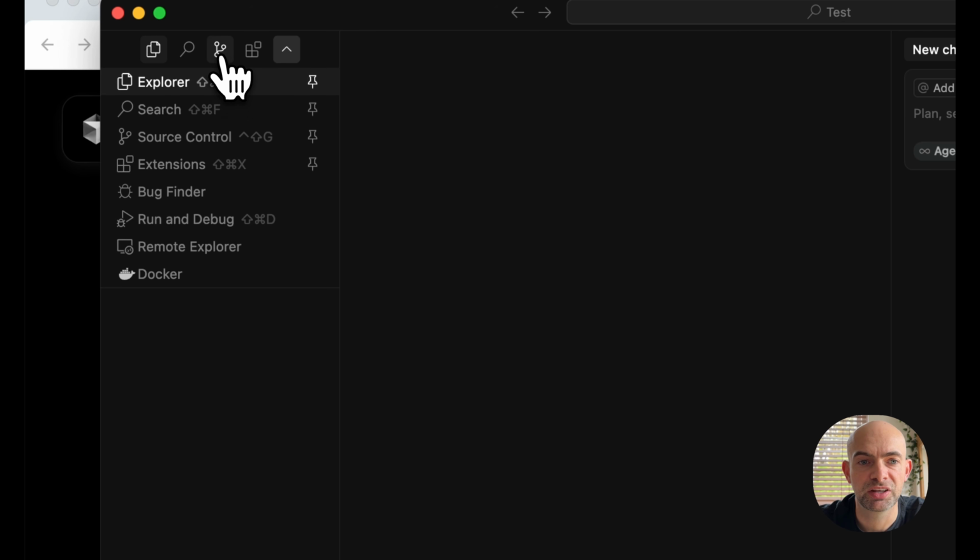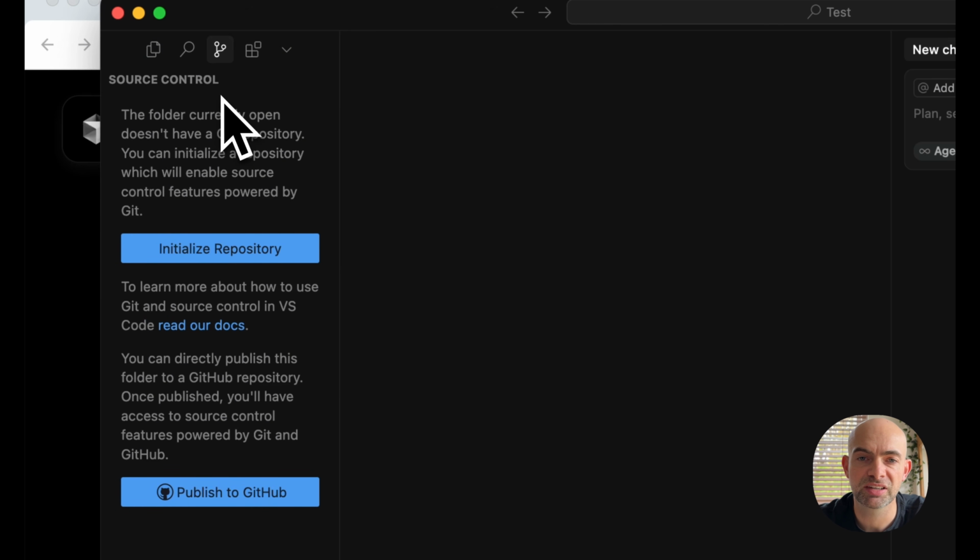And we've got this thing called source control. Now, I'll show you this later on in the video, but this is basically where we can publish and manage our code that we create on our local machine and publish this to our GitHub repository and make sure that it is synced. If you're not familiar with GitHub, it's basically somewhere that you can host your code securely on the web and then connect that up to tools like Vercel, where you can then publish it on your own custom domain and manage it in a little bit more detail.